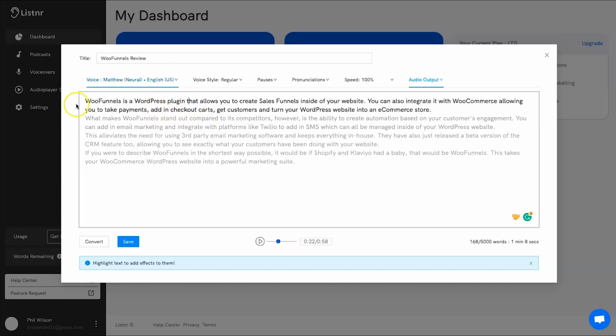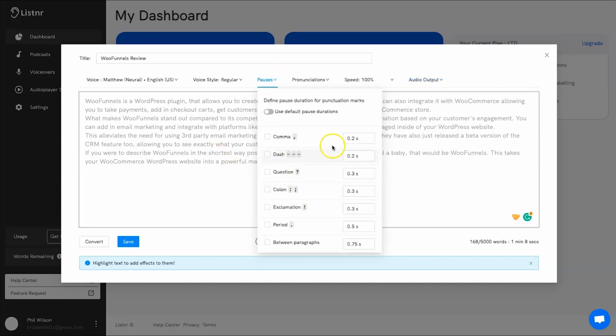Now, sometimes there are little parts where I wish he had pauses. So what you can do is come back through and put in little commas along the way. It just breaks it up a little bit more. And you keep listening to it and going through all of it, putting in pauses where you need them. Once again, all the different types of pauses are here, so if you want to change the length of time that these happen, you can do so.